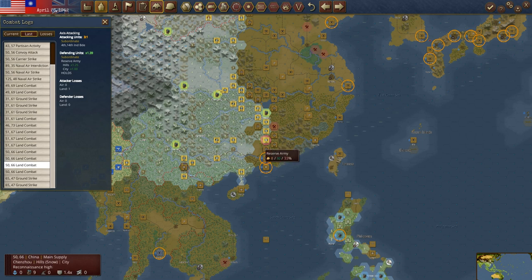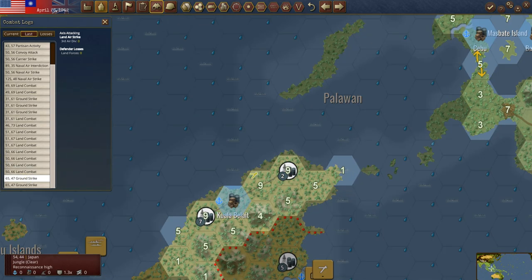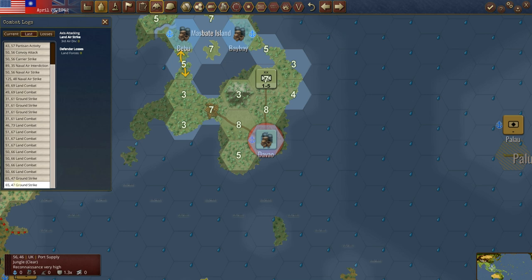We did put a hurting on them right there. Same hex. One land loss for them. And again, one land loss. Ground strike. Where is this ground strike happening? They came in here. Defender losses, land forces zero. We didn't really have anything there. Maybe they didn't have good recon on us at that place.